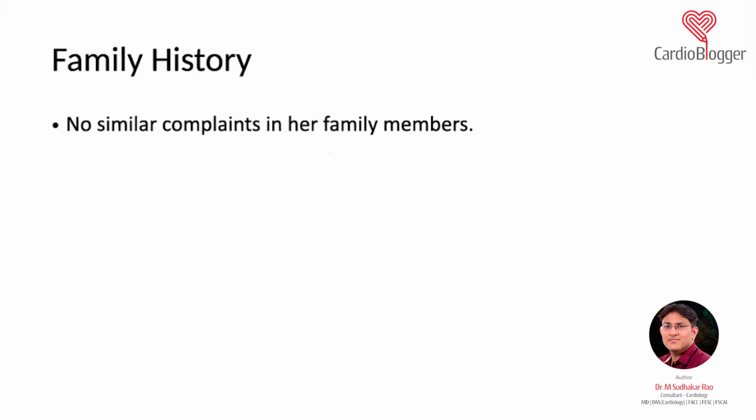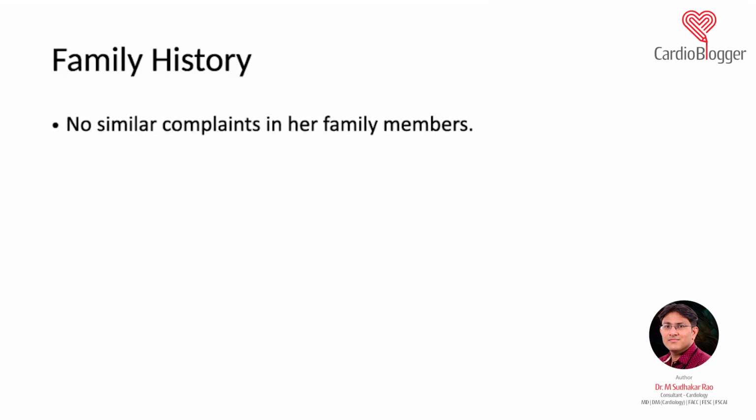Now, family history is important in cardiac disease because of many things. First important thing is the family history of coronary artery disease. Though not relevant to this case, you should always ask about it. If in the family there is a premature cardiac death before the age of 55 in males and before 45 in females, that is a premature coronary artery disease.